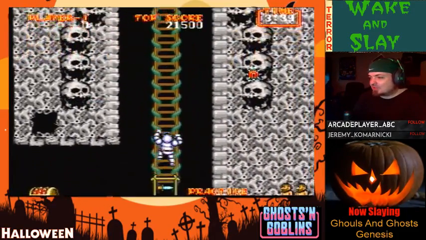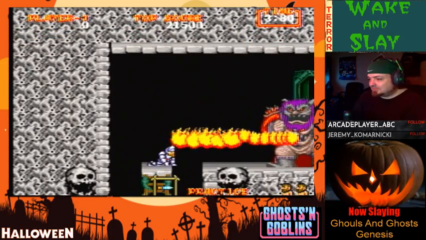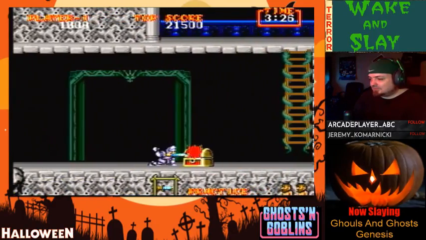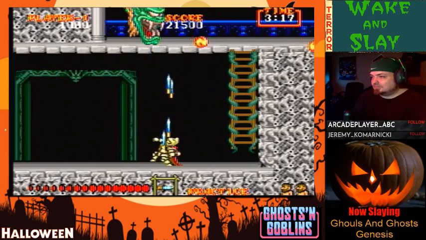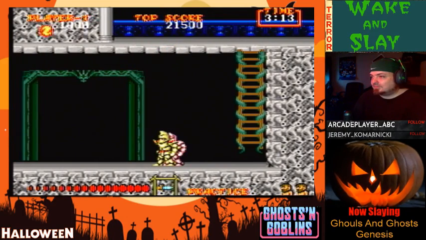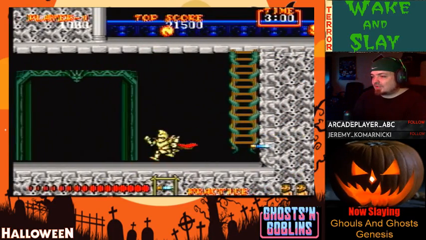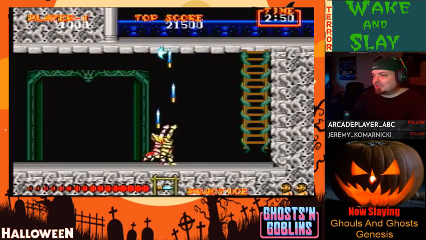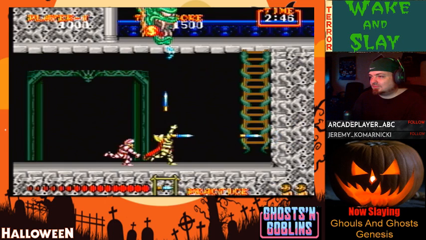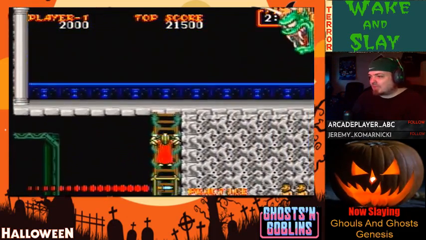I guess I'm gonna have to take my time and kill those guys. There's just no other way around it. Trying to avoid them is just a stupid idea. Closer, brother. What are you doing? Oh man, we missed every single one of those. Oh, and now I can't hit him. What the hell? There we go. I don't feel bad for cheesing it.